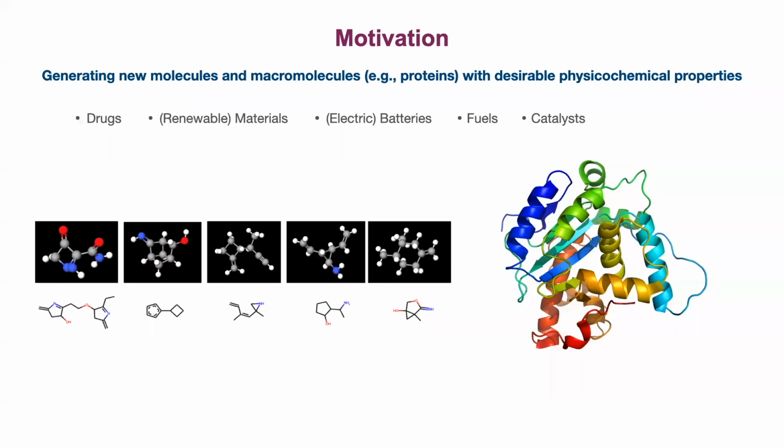This is better. So, why are we interested in this problem? Because generating molecules and macromolecules holds the key to designing new drugs, materials, batteries, fuels, and catalysts. So it opens up lots of opportunities, and that's why we are interested in this broad setting of drug design and material discovery.